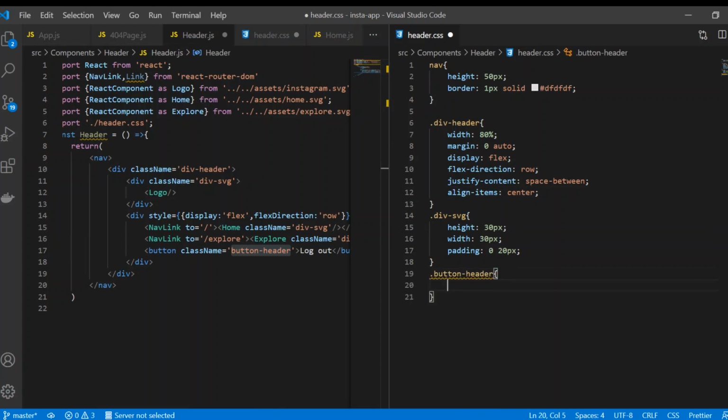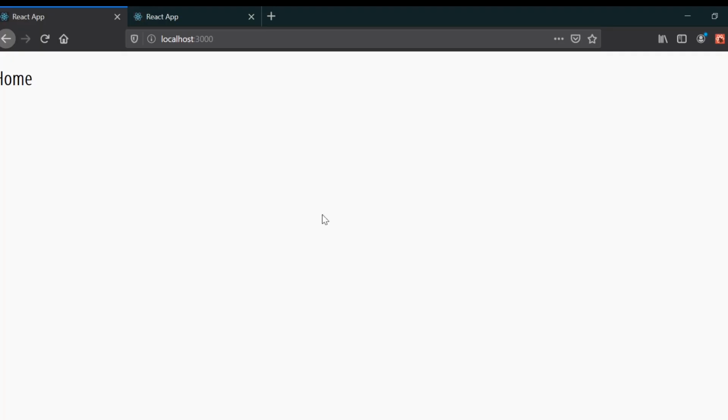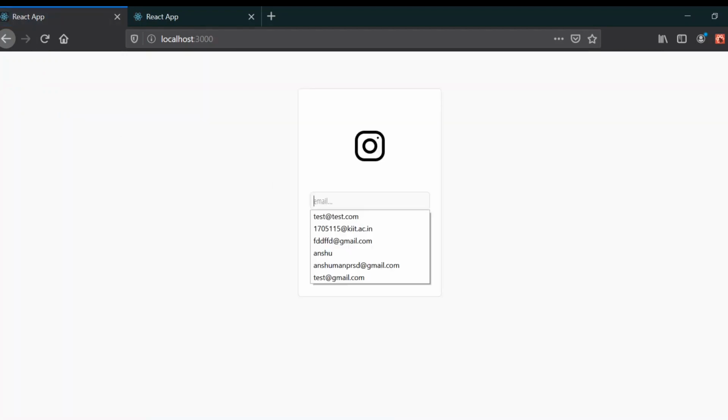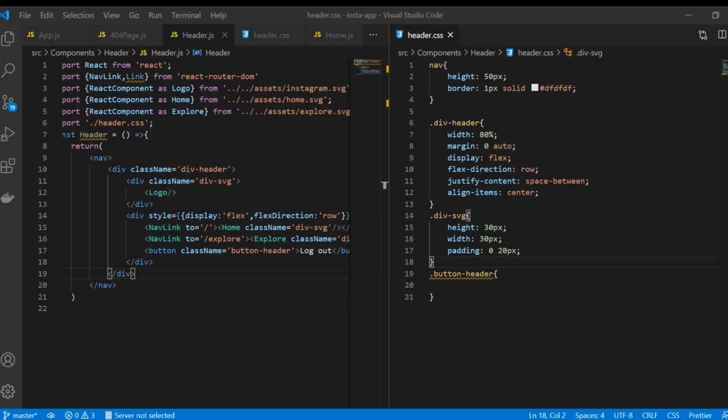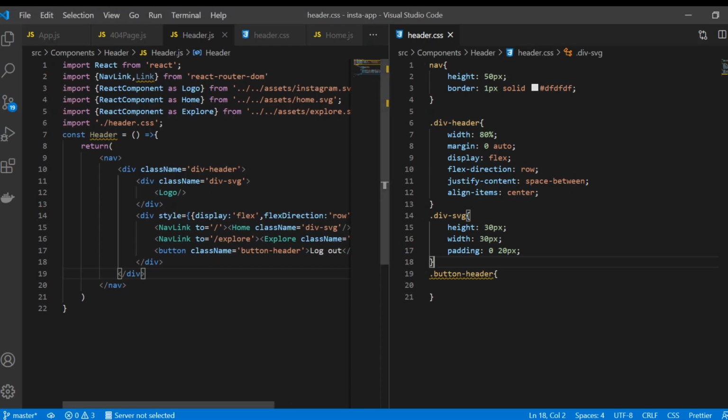What we need, okay, just see what it looks like for now, so then we can see what we can do next. Go to our code, and again it's redirecting to the login page. test@test.com. Oh my, it's not working. Oh, we haven't imported it, right? So we have to import it also.